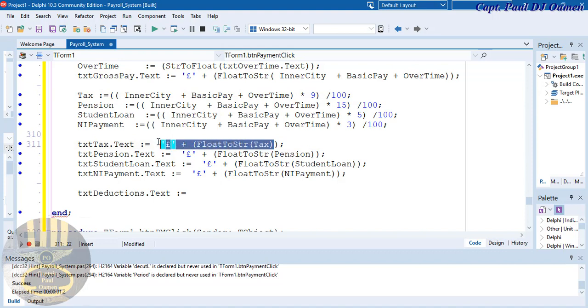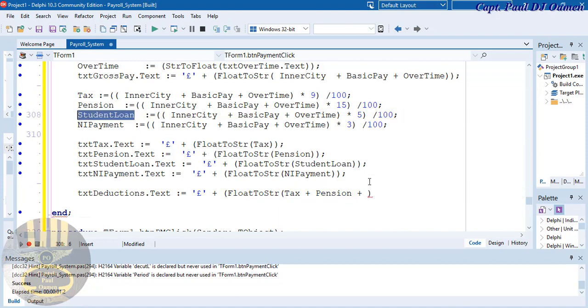So I'm going to grab hold of this. Paste it right there. Plus pension, plus student loan, plus NI, and that takes care of the total deduction.